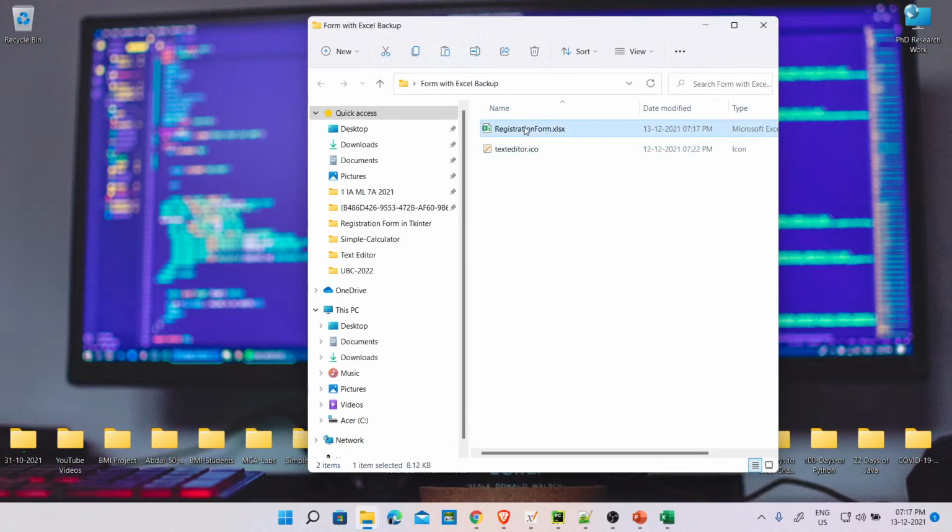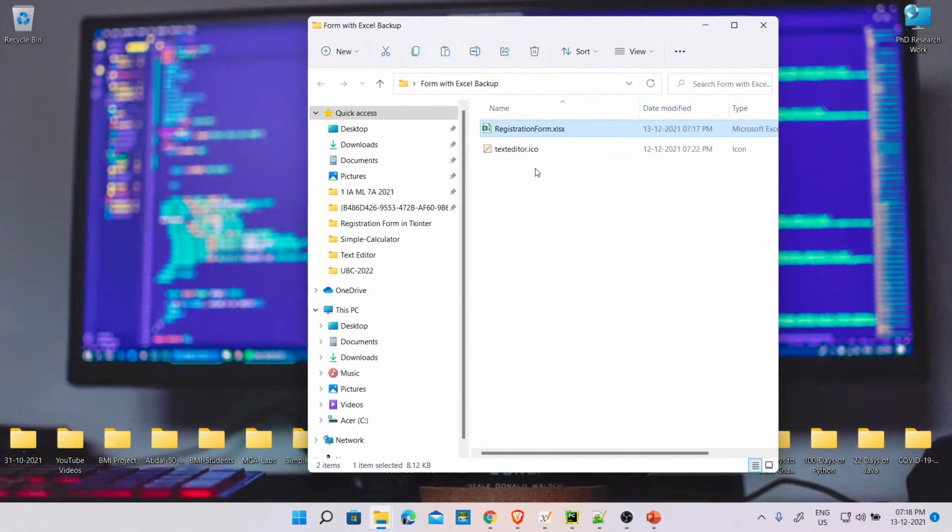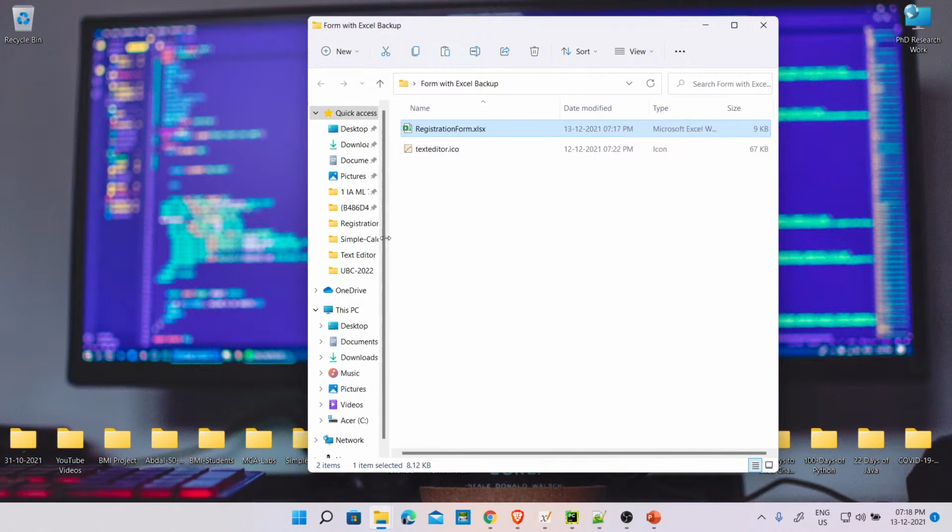So for now this registration form has nothing. It's just empty. We actually have to talk to this file, and from there only we talk to it. So this is fine. We have it as a kind of spreadsheet which can serve as a database for now, but this is not a database, guys. It's fine, everybody knows that, right? So we need to create a project and ensure that they are in the same directory.